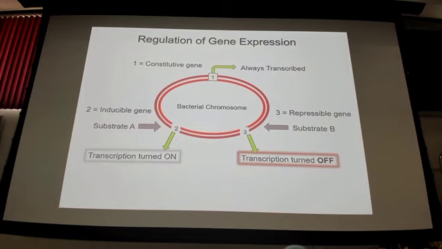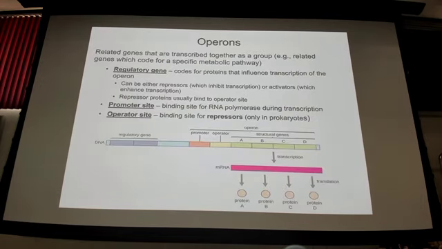The other category are repressible genes. These things are on. They are turned on by default. It's their default setting to be on, transcribing. You have to turn them off, or you have to repress them, otherwise they stay on. There are some classic examples that we'll go through that will underscore this, but just a couple of terms first. So here we have a schematic of some bacterial genes.